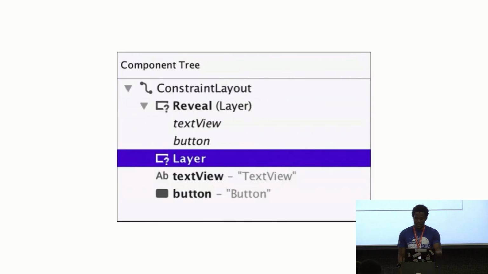And if you look at this, this is like a component tree in Android Studio, where you have the text view and the button within that layer called reveal. So that could be your helper class to do that. And there are also 3 groupings of helper objects. There is what they call layout manipulation.